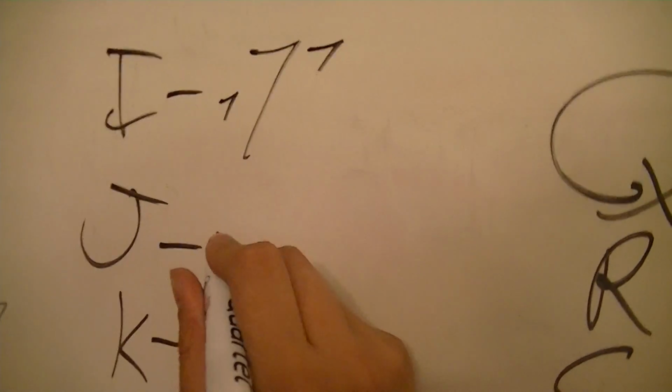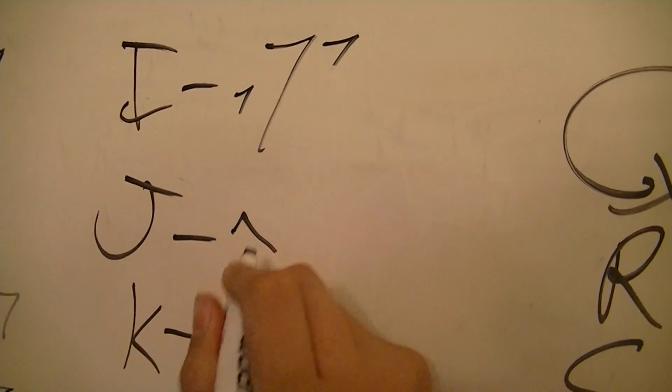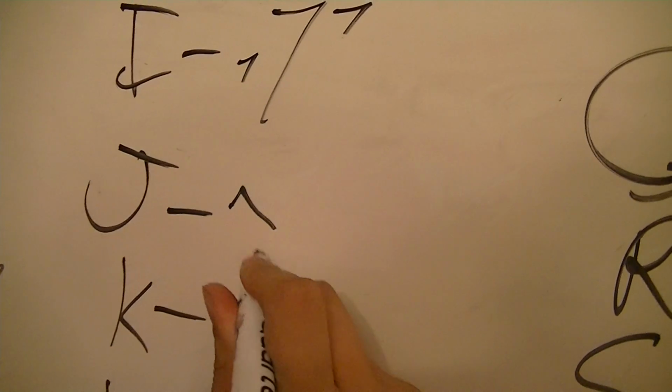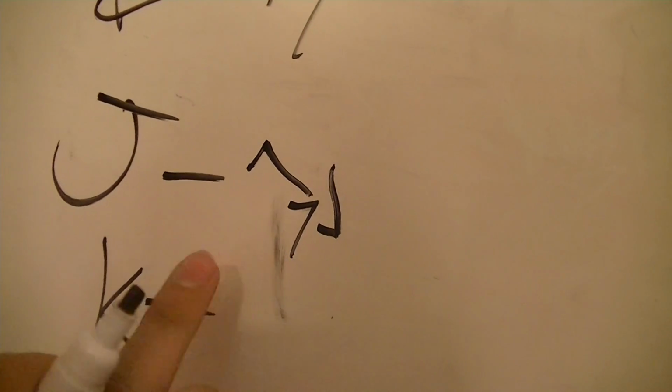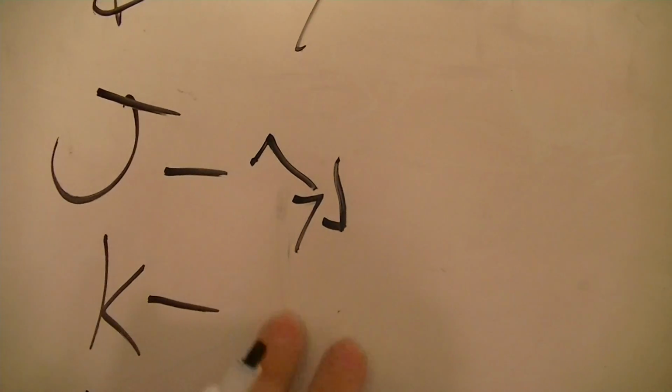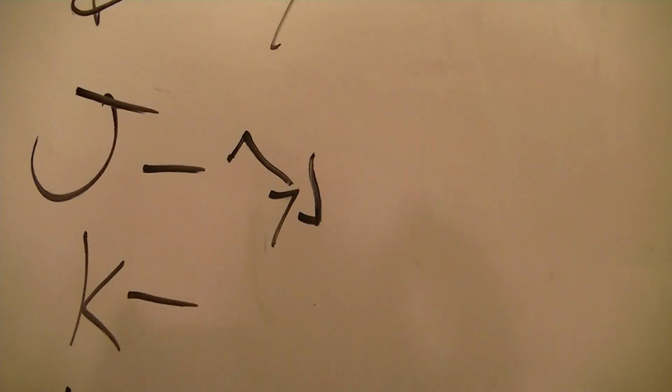J here, I never really liked J, but it's a medium mark there, a medium mark down, and then another medium mark on the right side there, kind of like that. This is probably my least favorite character out of all of them, but still pretty nice and easy to write.